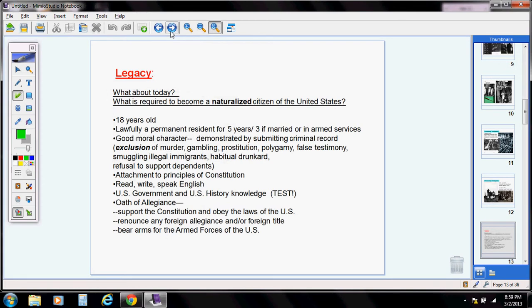This is, of course, a current list of ideas of our nation's policy about how to become a naturalized American citizen. Moral character is included, ideas of the Constitution, understanding American history and government, oath of allegiance. So some of the ideas of processing, of making sure people are somewhat qualified, if you will, to become an American citizen have overlapped with our nation's history with immigration. There's no immigrant processing center per se, but the ideas of qualifications are still somewhat apparent.